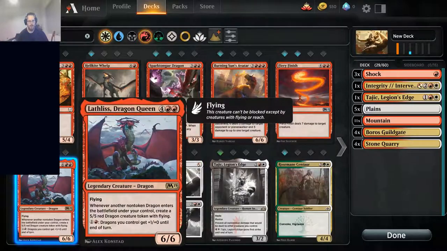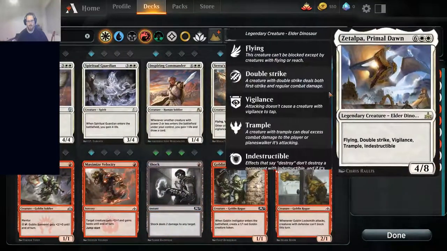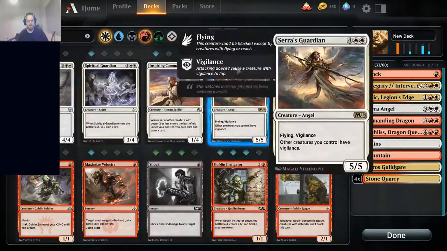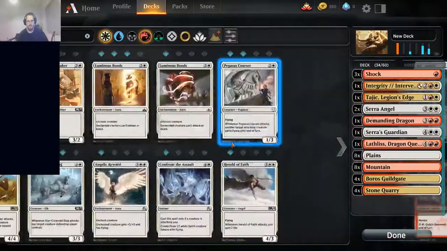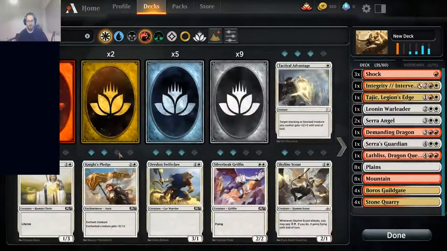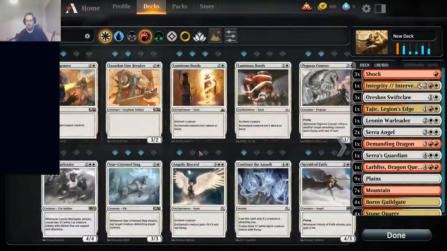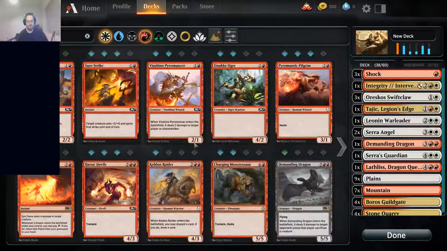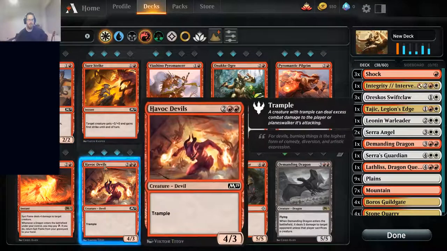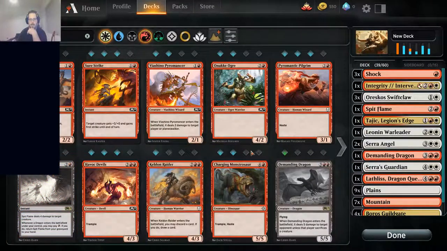I don't know if we want help. So dragon, demanding dragon. We'll run two Sarah Angel. So we need some early game stuff. What do we have in red for early game? So Spitflame's an okay removal spell.